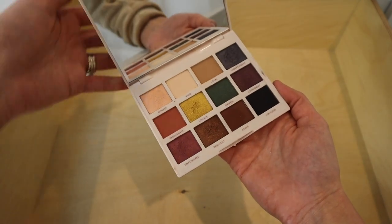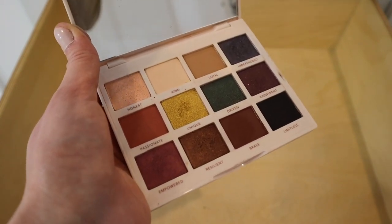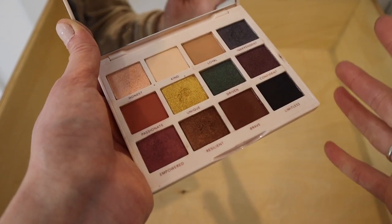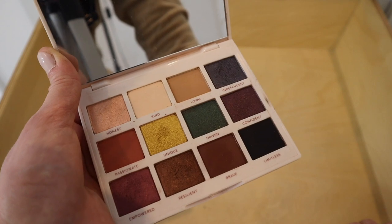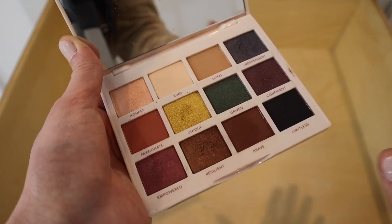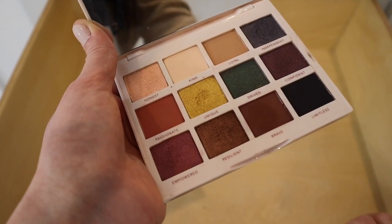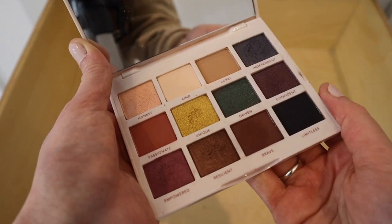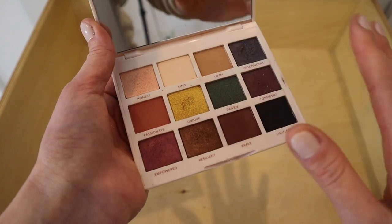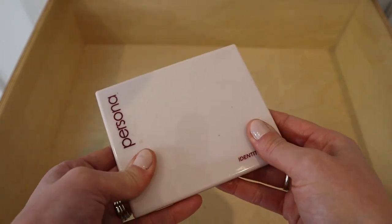And lastly, the Persona Cosmetics Identity 2 palette. I'm going to hang on to it for now, but I want to be realistic — if I don't use it by springtime I should get rid of it. It's more jewel tones. Part of me is keeping it for sentimental reasons because I went to the launch party with my best friend and it brings back that really good memory from 2019. I might revisit and be realistic that I don't really use it — it's not really my color story; I love the original one more.